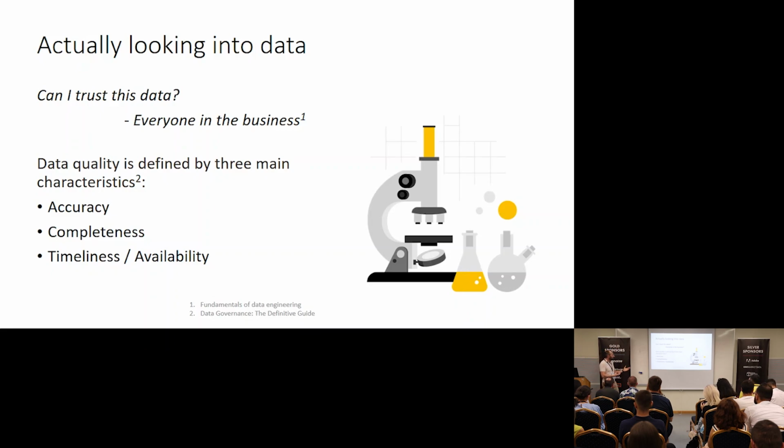And finally, the timeliness is the one that I was talking about, that the data is arriving as expected. It's not like when you see that we don't have some data for 2 hours. Everything is flowing, but this data is not there. What is the reason? Maybe some other dependency is not sending this data. Maybe something was released that is not sending, or maybe something is offline and we don't get this batch of the data. So data should arrive in a timely manner or should be available.